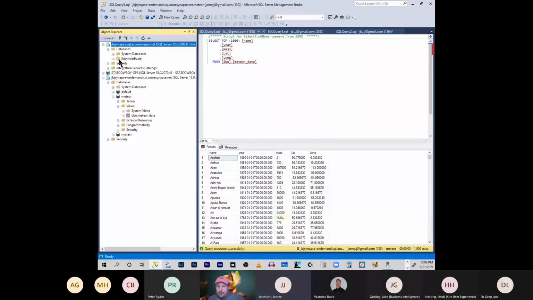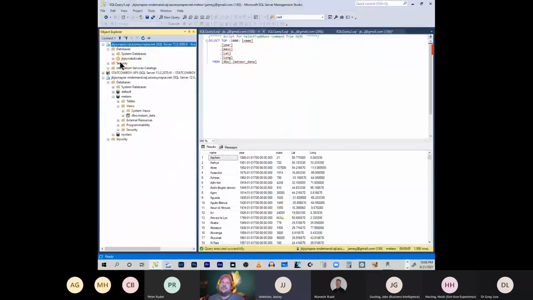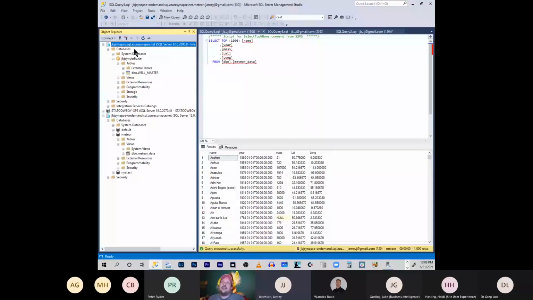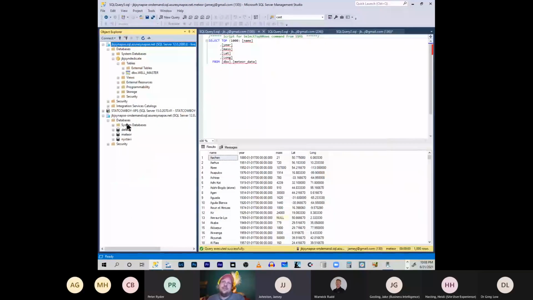You can see this little icon, where I created an Azure SQL Data Warehouse. Notice the four little database clusters at that connection point. And on the on-demand one, I don't see Aussie, but if I refresh my databases, you should see the Aussie one I just created.